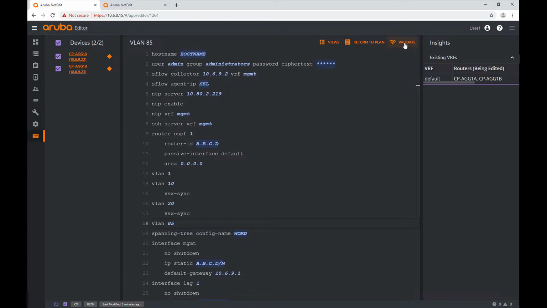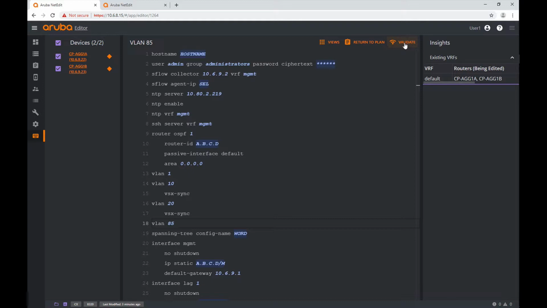Each one of the devices took this configuration and took its own state database, created a copy of the relevant parts of that database to validate the configuration, took the configuration that it received from NetEdit via a REST call, and applied line by line of the configuration to see if each line is valid, not only in relationship with itself in terms of syntax, but also in relationship with the hardware configuration, with the software version, and with all the lines above that particular command.